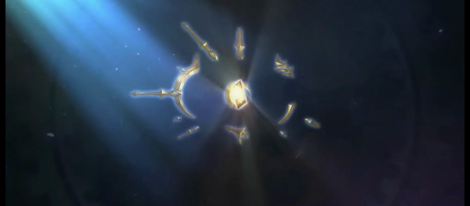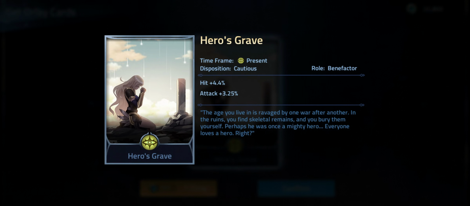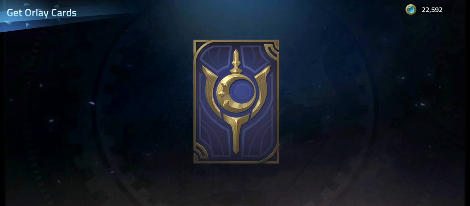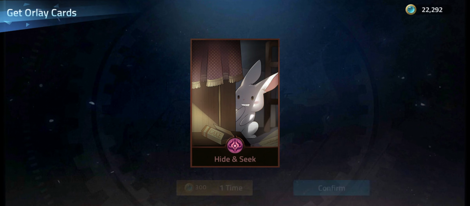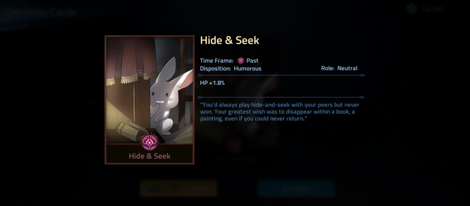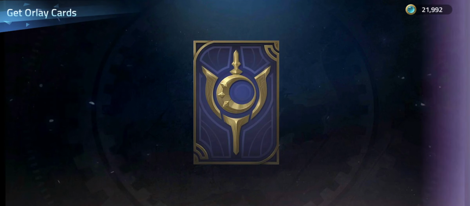Let's go for 4 one times. Since we get the exclusive card then. Hero's Grave, hit and attack. Next one. Just a bronze one. But still, guys, we need a lot of cards. Hide and Seek. Ooh, this cute bunny. Let's go for the last one.